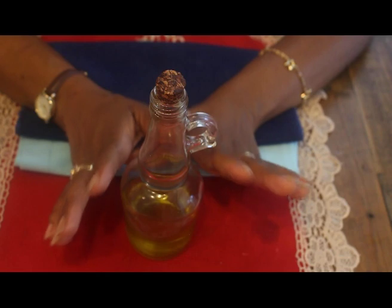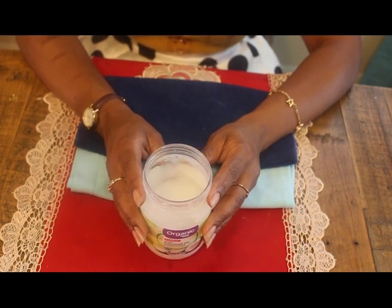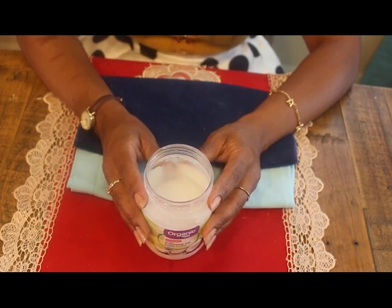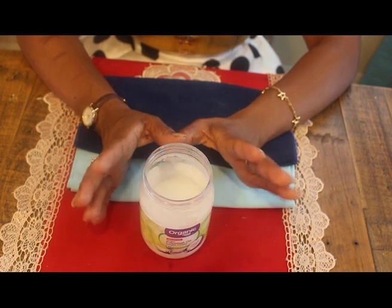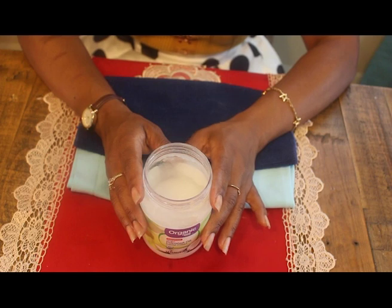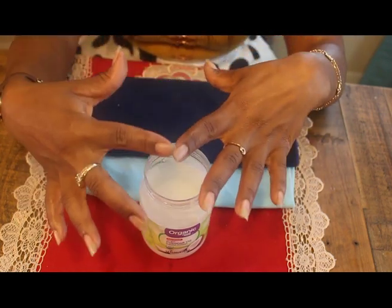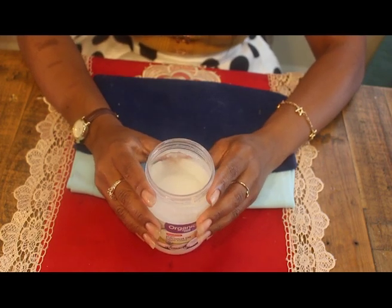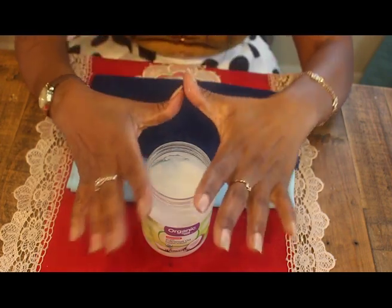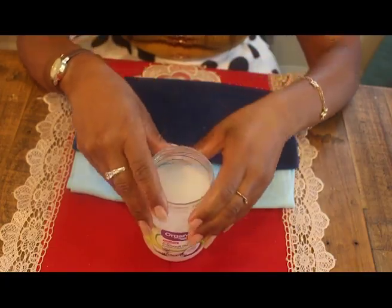Olive oil is also a protective barrier against the loss of moisture and keeps your skin from drying out. I love coconut oil — I use it in my cooking and definitely use it on my skin on a daily basis when treating my nails. The benefits of coconut oil are amazing: it reduces inflammation, moisturizes the skin, and helps to heal wounds. The fatty antimicrobial properties of coconut oil help kill off bacteria. So if you have nail fungus or bacteria growing under your nails — which most of us do — just taking a little coconut oil and wiping your hands with it will treat that harmful bacteria or fungus.